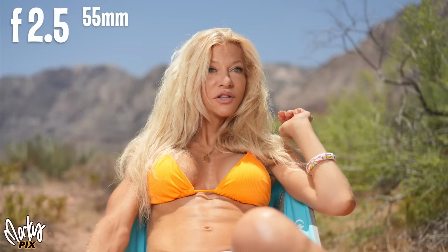So try it out. You think, but I'm going to lose my blurry background, my sacred blurry background. No, you won't. Try it out. You're going to be surprised. Even at 2.2, at 2.5, even at 2.8, you're going to have a blurry background. You're going to be so much sharper, and the background is still going to be nice and blurry at 2.5, especially if it's a longer lens, like a 50 or longer.